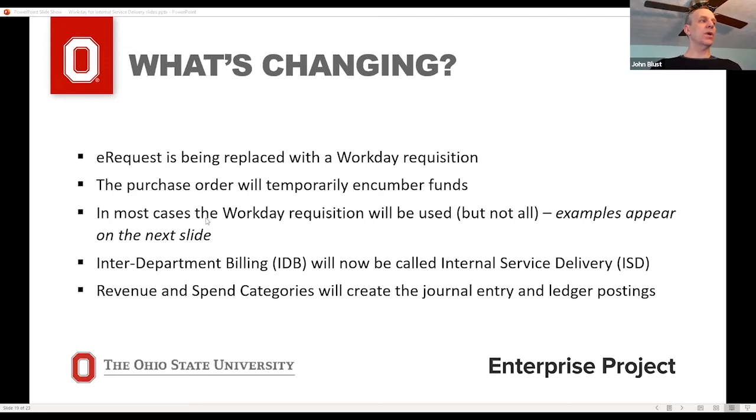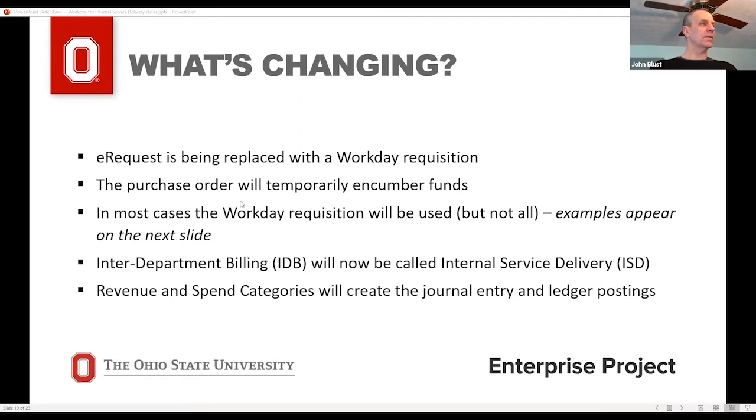In most cases, the Workday requisition will be used, but not all cases. We'll talk about that in a second. And as I mentioned earlier, the IDB process will now be called Internal Service Delivery, or ISD. And revenue and spend categories will create the journal entry and ledger postings.